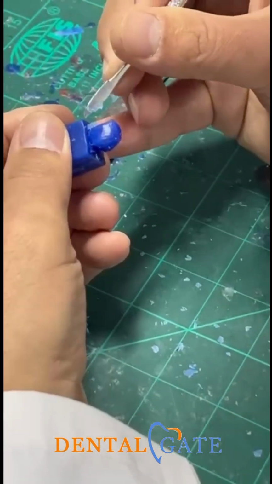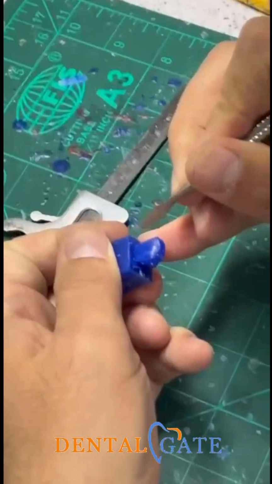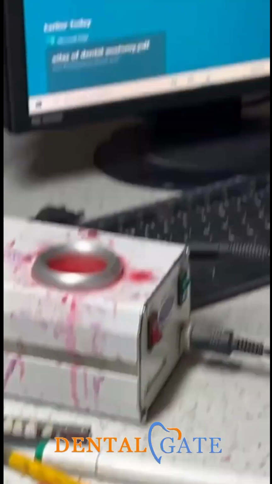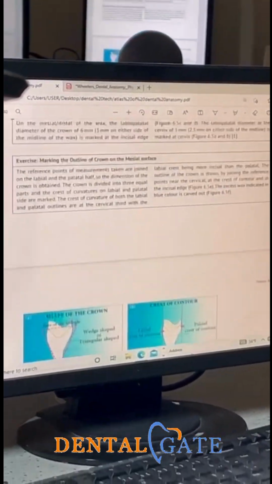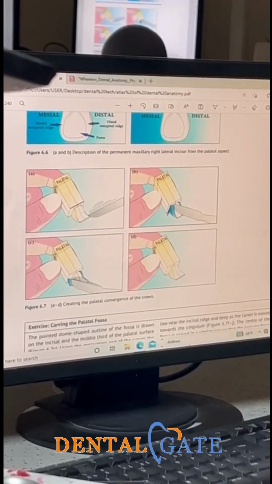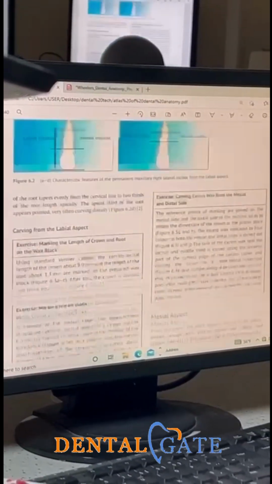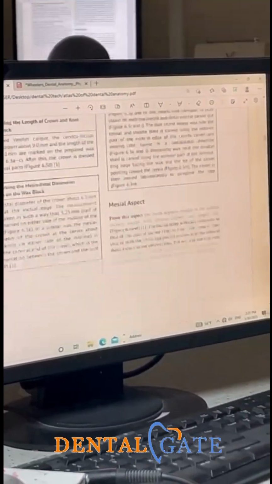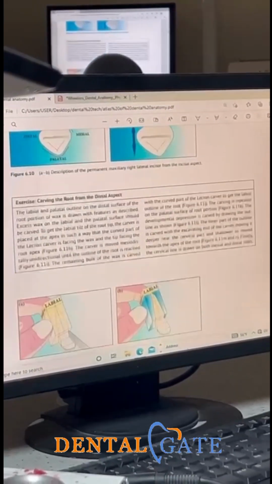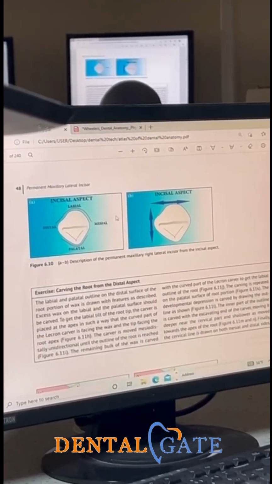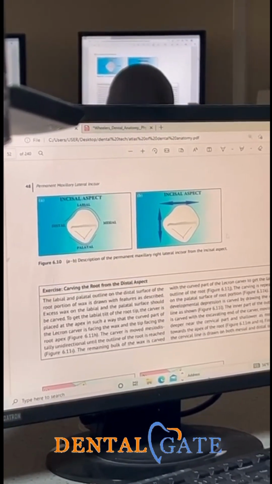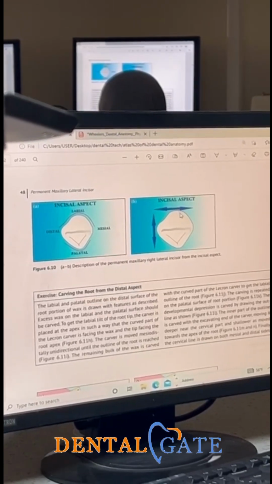You can make evaluation from the top. I need to make a roundation in the lateral now, because there is a radial aspect. We have a roundation in the labial aspect. From the top, according to the shape from the incisal aspect, I need this roundation, okay, for the lateral. You can see this roundation.